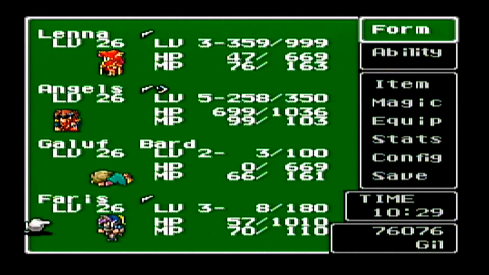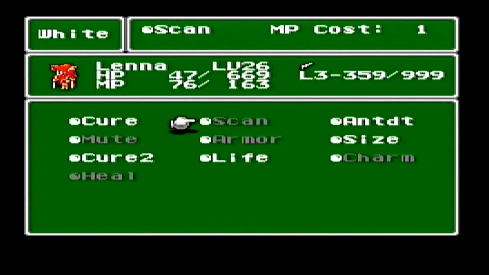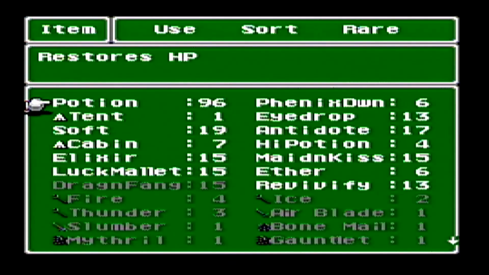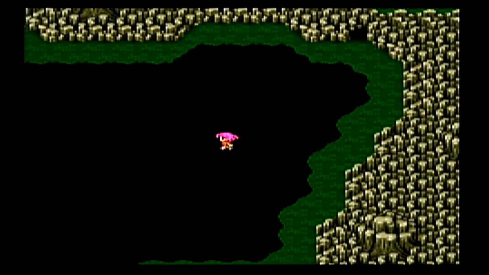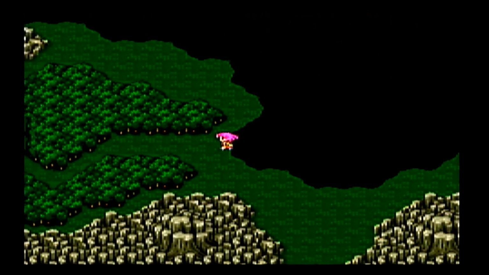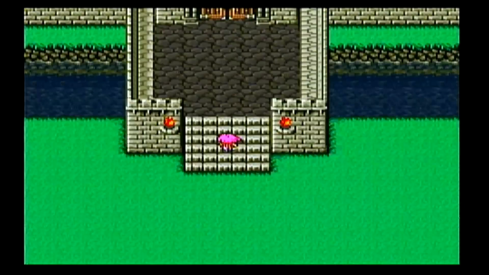We're going to move our characters to the front row. We'll revive Galuf. We're going to have a free in a little bit, so no need to really heal ourselves up here. We'll get rid of that one status effect though, just in case, because we might have a little bit of fights walking over to Castle Bal, but we won't have too much combat in this area here. So got a lot more plot development basically.